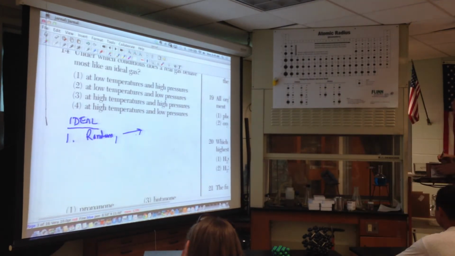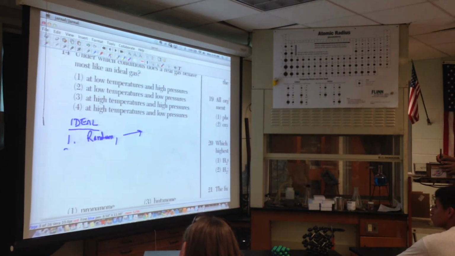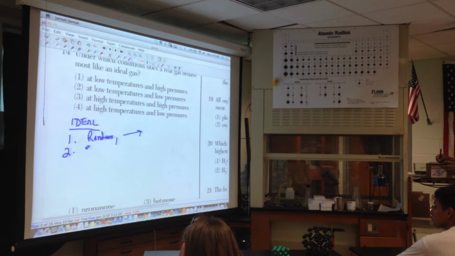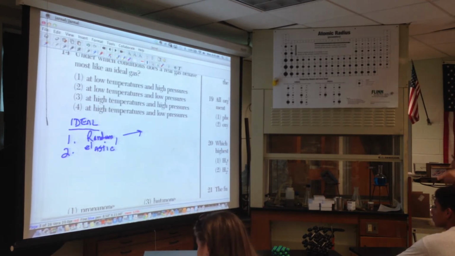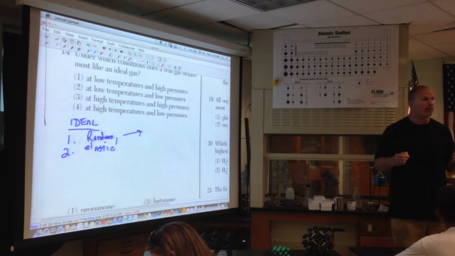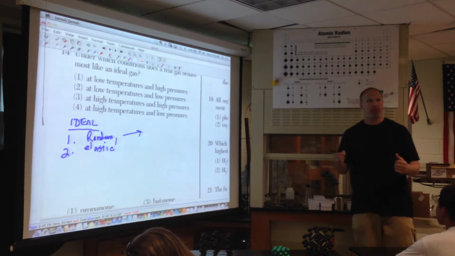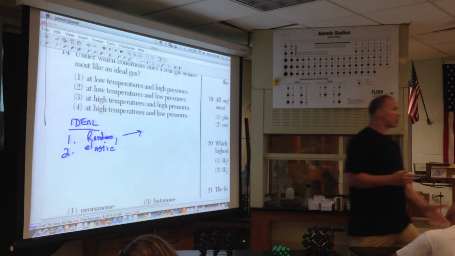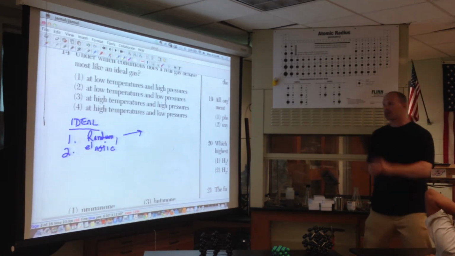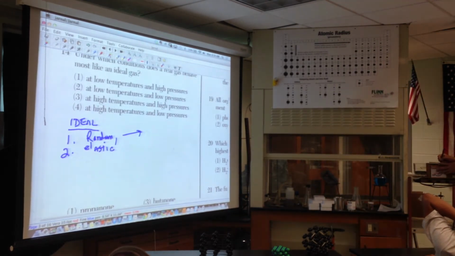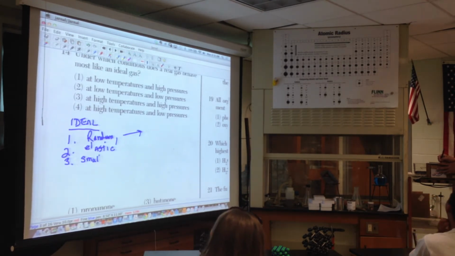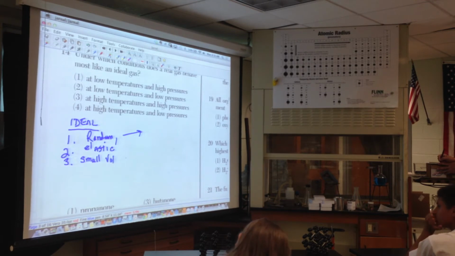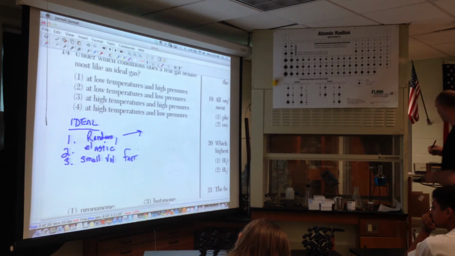Now, 2, when they bounce into things, they're elastic collisions. All their books for the courses they're taking this year and last year are in their book bag, so they're really heavy and they bounce into people. The bell rings, they go right to the door, hit people, and bounce off. They're elastic. 3, they tend to be smaller, so they have small volumes and they're really fast. And number 4 is the big one.